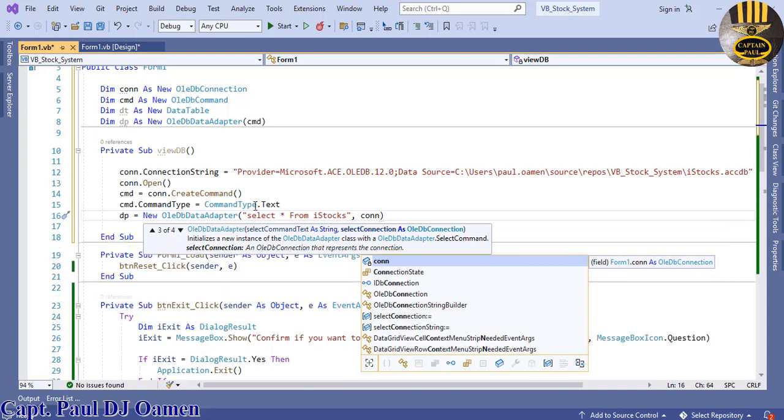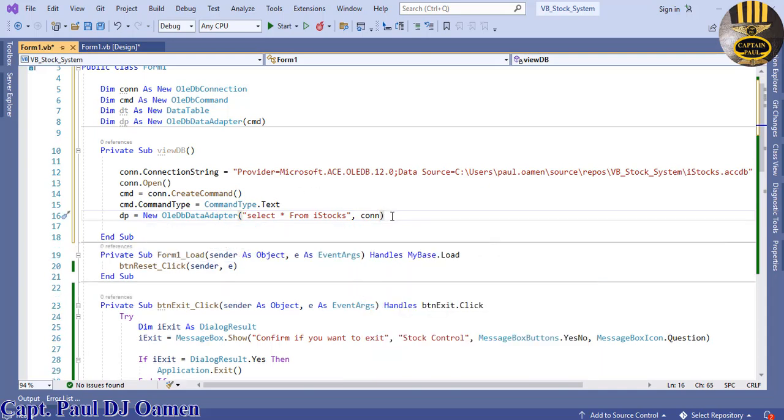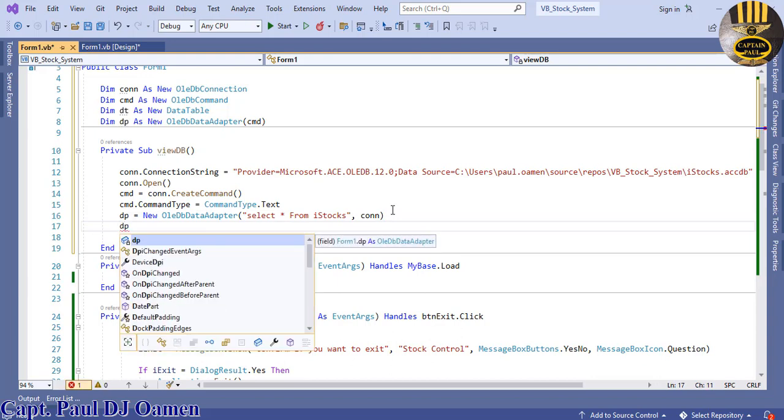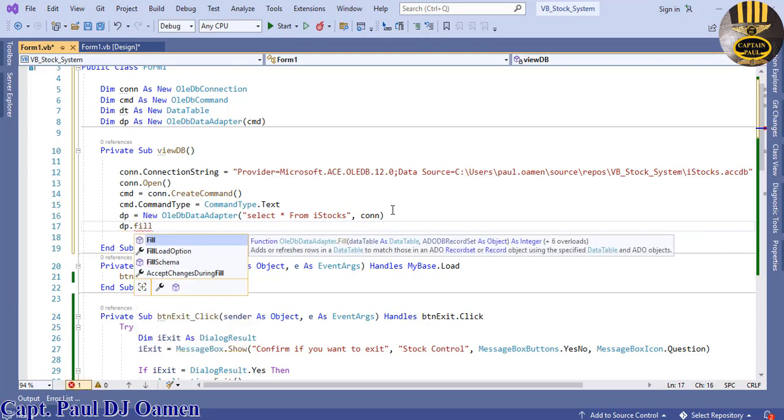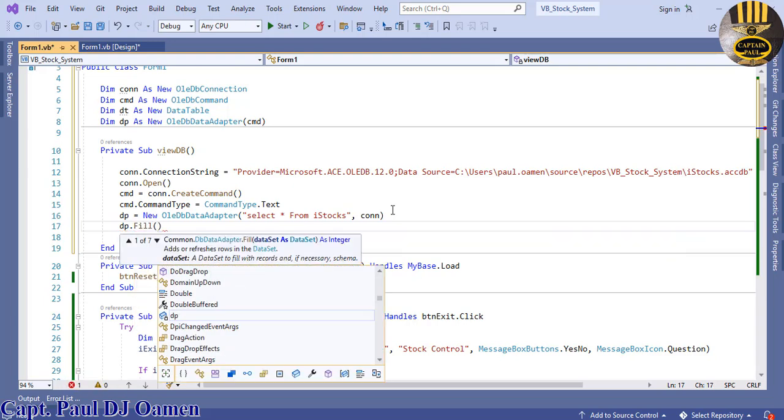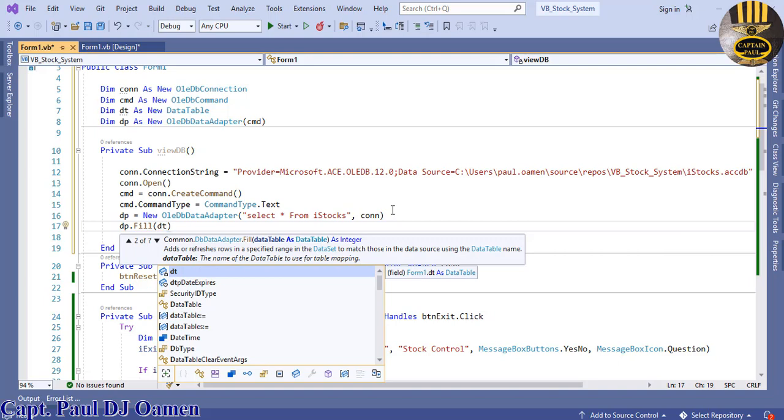And right underneath here I'm now going to say DP dot Fill, and what are we filling in there? That's going to be the table, data table.